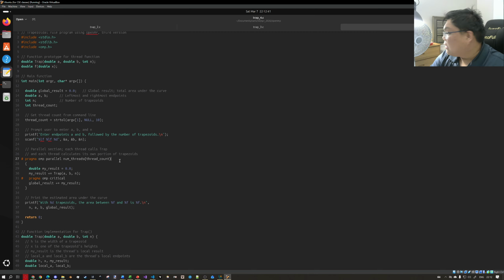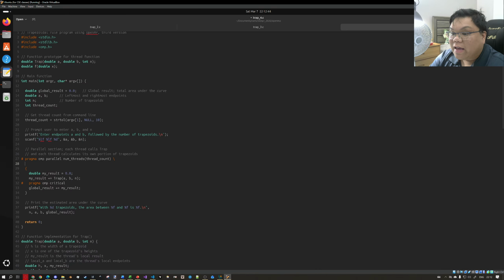So we can just turn that into a reduction operation as follows. So this, okay, it's already a reduction operation, but we're gonna tell the compiler, okay, this is part of a reduction operation, let's just parallelize the whole reduction operation. So our reduction operation is addition, and the reduction variable is result, global result. There we go.